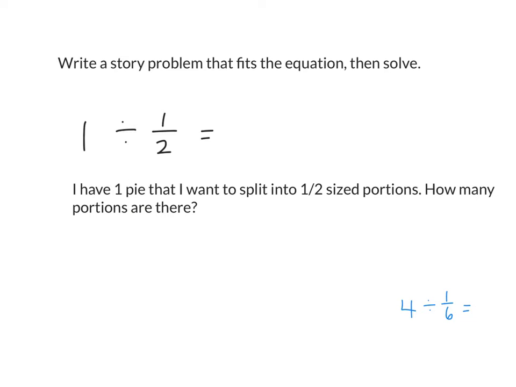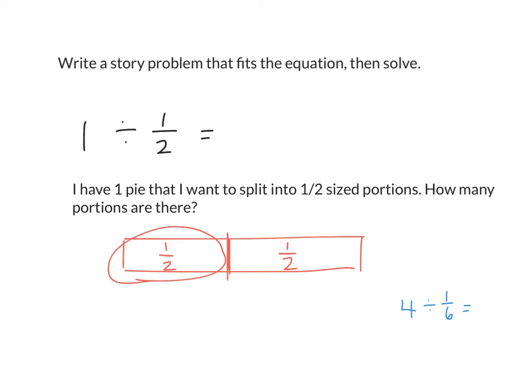An example of a story problem could be I have 1 pie that I want to split into half-size portions. How many people or how many portions will there be? How many people could eat the pie if I split the pie into half-size portions? Essentially you have 1 piece of tape and you want to split it into half-size portions. Here's my pie, and here's 1/2 and here's 1/2. How many pieces are there then? 2. 1, 2. So the answer is 2.